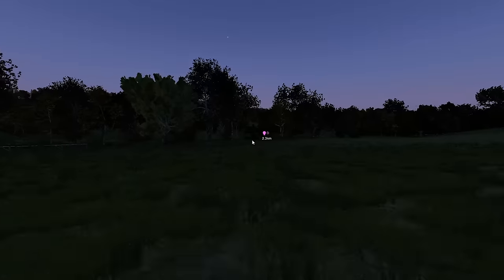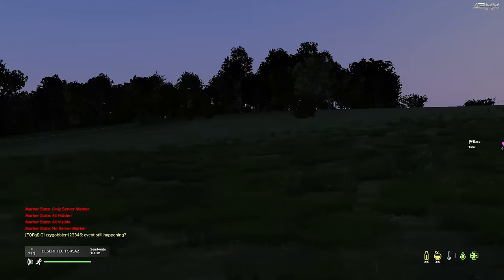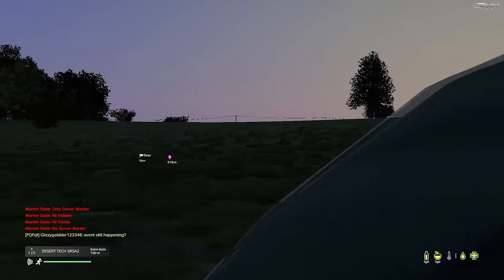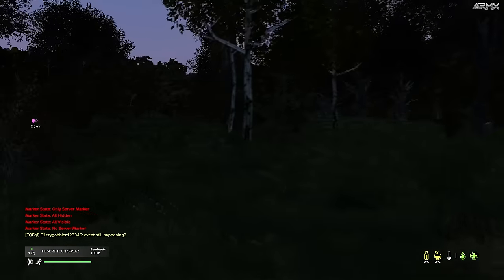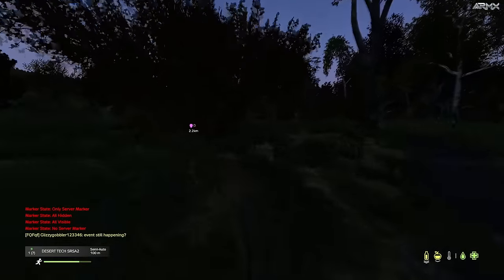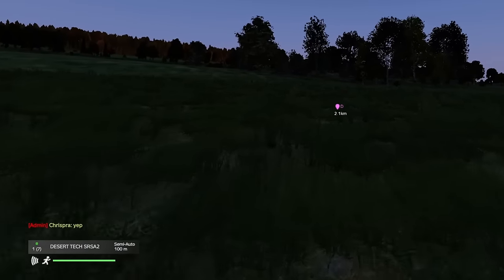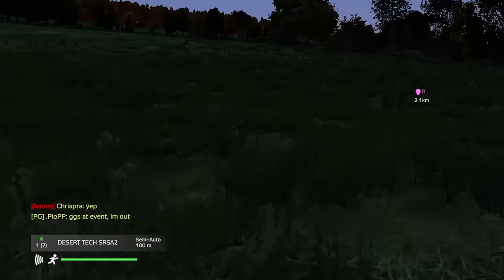So I'm just gonna check in chat here, make sure this event is indeed still happening, because I will show up and I will try and see if I can do something. Obviously these guys are gonna have loot, so I might lose my tapper here, my very, very nice gun, but that's okay. Yeah, let's see if they respond in chat. Oh, you said yep. Yeah, the event's still going on.